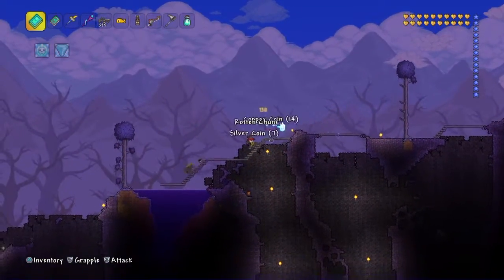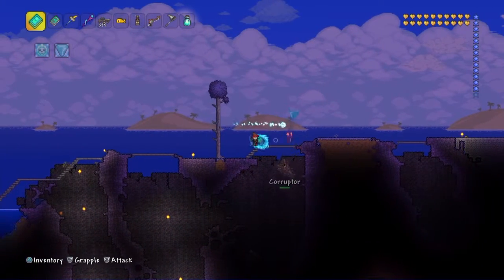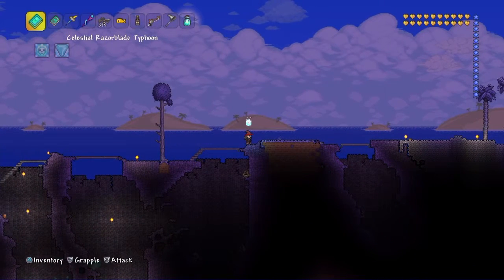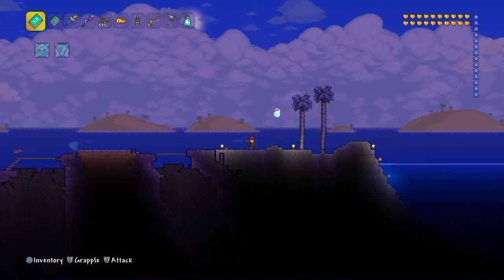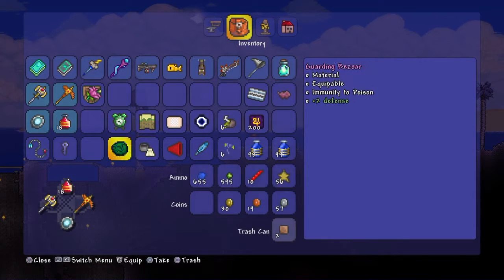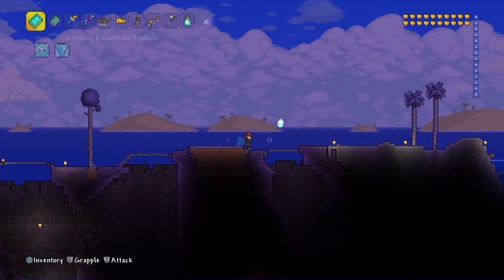So that's that. Now, you might be wondering, why am I in the corruption? That's because we're missing two items to be able to craft the Ankh charm, so we can make the Ankh shield. I already got all of this. We're missing the blindfold and the vitamins. And both of those items, you can find right here in the corruption.